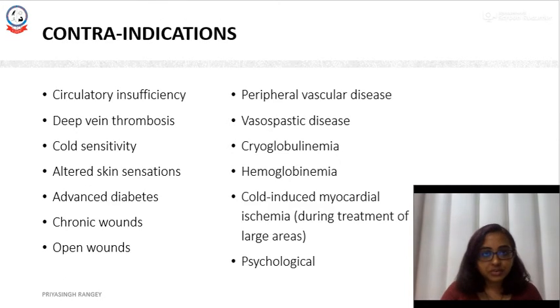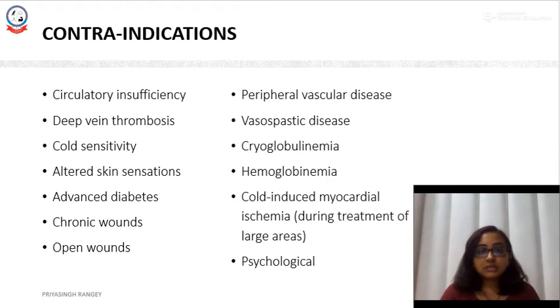Next, moving on to the contraindications. The main contraindication for cryotherapy is any pathology where there is going to be impaired circulation, because we have seen in the physiological effects that cryotherapy leads to the Lewis hunting reaction, where there is a hunting between finding the optimum temperature or the optimum state of dilation or constriction. In order to move between those two different states of vasoconstriction and vasodilatation, the most important thing that is required is the efficiency of the blood vessels to dilate and to constrict.